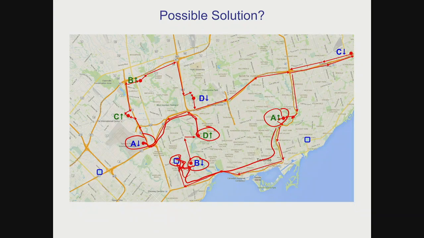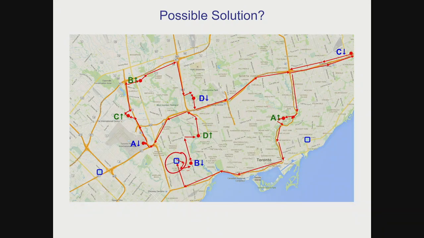So let me erase my squiggles. Is this a legal delivery order? Would this actually satisfy the spec that I gave you? So you've got two things to do. You need to give me something that's legal, that actually satisfies the specification. And then, after it's legal, we would like it to be good, meaning that it has a low travel time, because there are many possible legal solutions to this. But let's just start with legal.